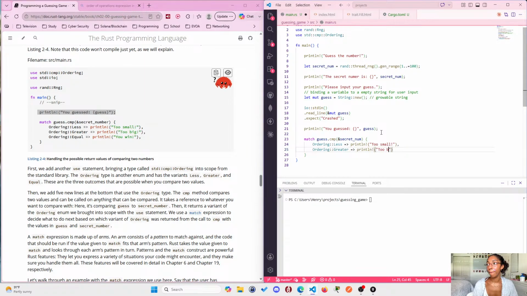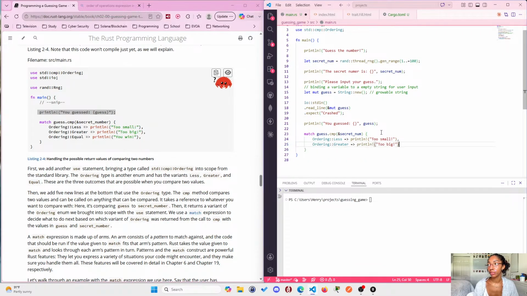"Too big!" And then lastly, Ordering::Equal, and then println! "Just right!" Let's see. You win. Or I'm just going to put winner, chicken dinner. There you go.